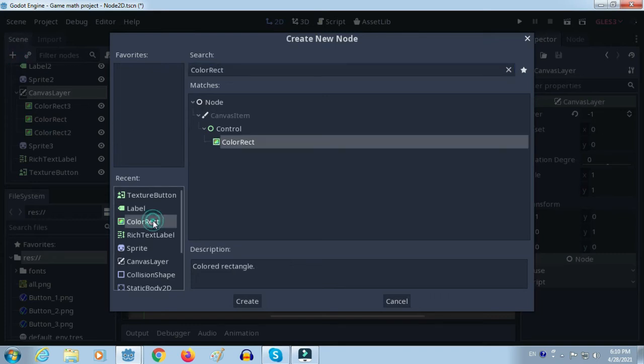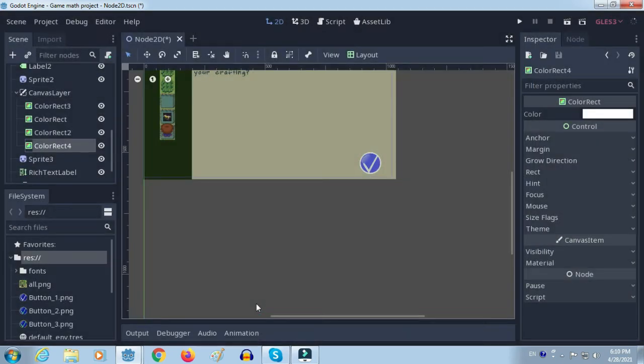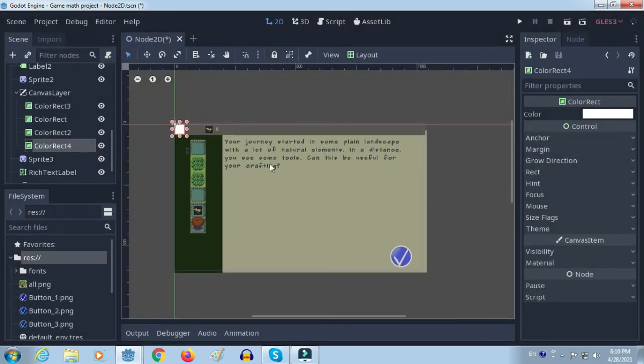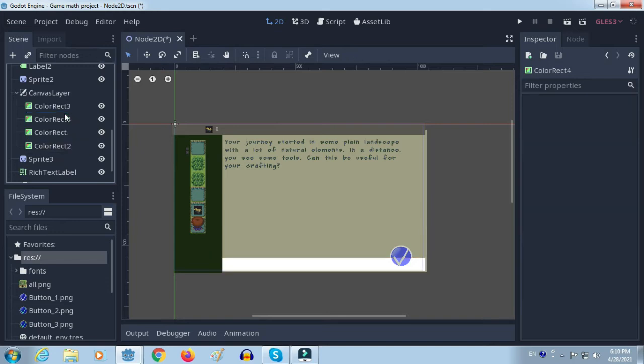So just select in the recent window, you can find Colored Rectangle, and this rectangle will go somewhere here, but we need to put it properly under the other rectangles, for example in a second position.